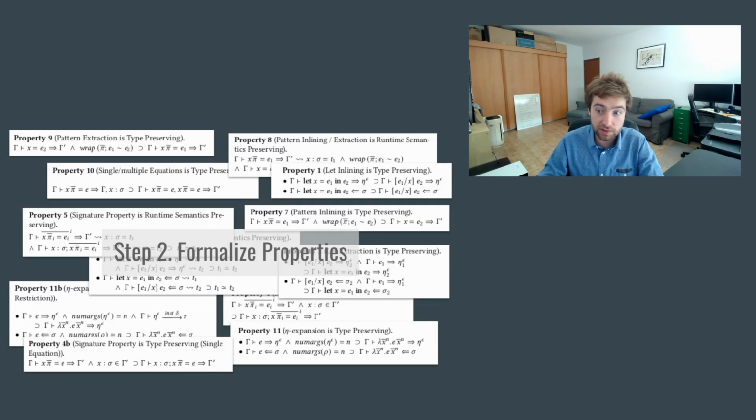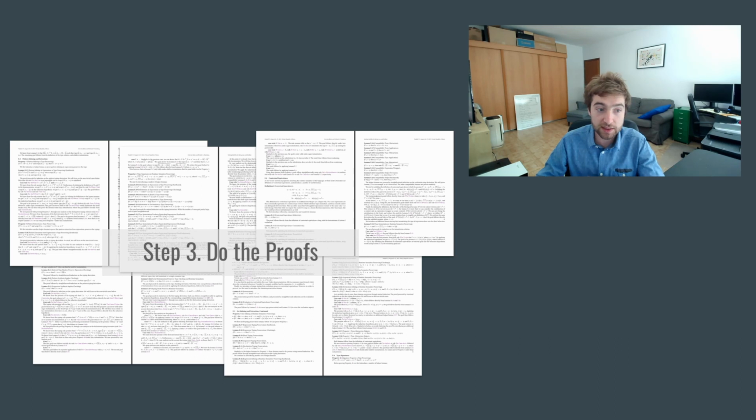Next up, we need to formalize the different transformations or properties that we expect our compiler to satisfy. Some of these we've seen before, but the paper introduces a number of additional properties as well. And then finally, we need to evaluate all of our different properties against our type system family.